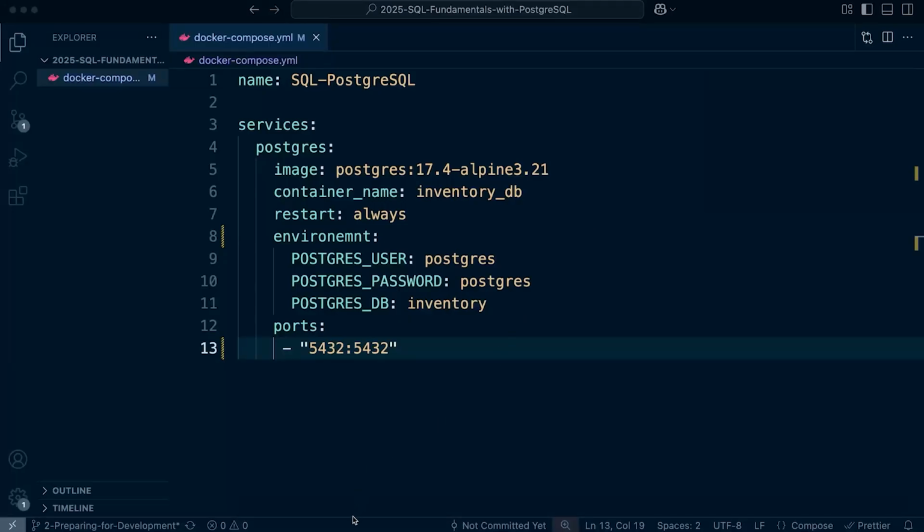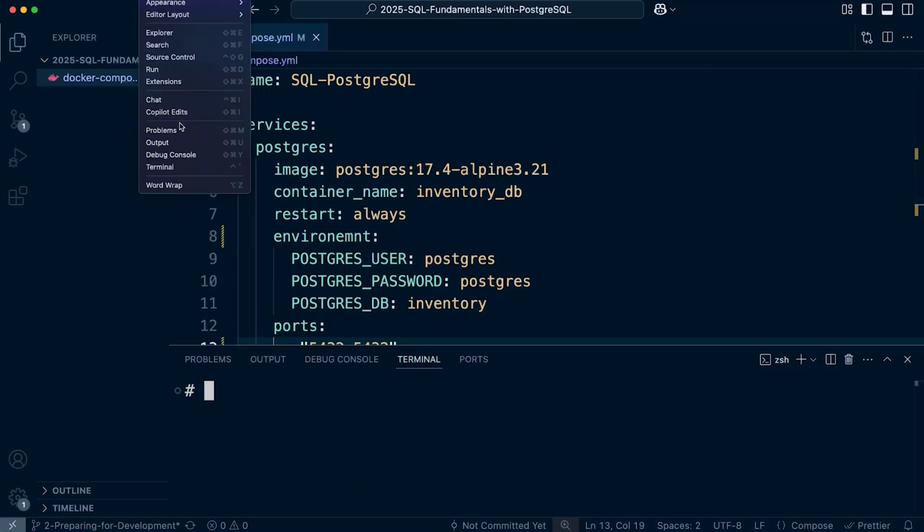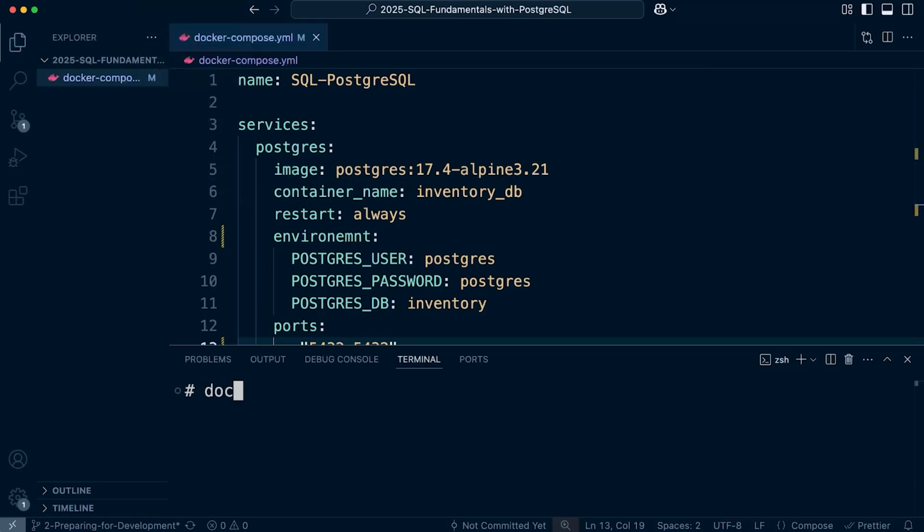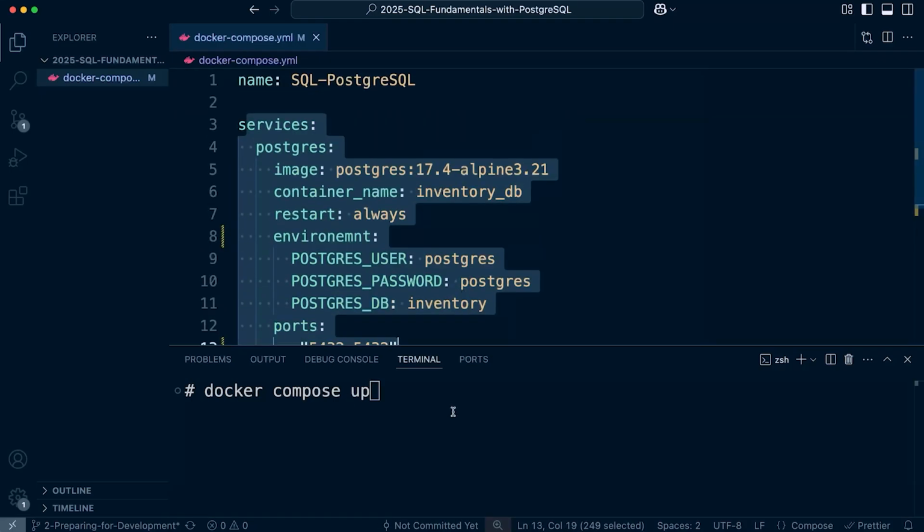So you would need to open up your terminal, drag from the bottom, or use the shortcut, or go to View and Terminal. And then we need to type docker compose. And then we're going to use the up command, which is going to tell Docker to bring up this container based upon these instructions. And then we're going to use the -d flag. That essentially tells Docker that we want to return back to our terminal, and we don't want output from our container in our terminal here. So it's just going to work in the background.